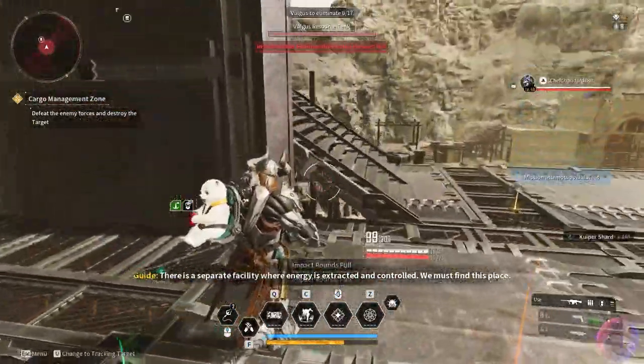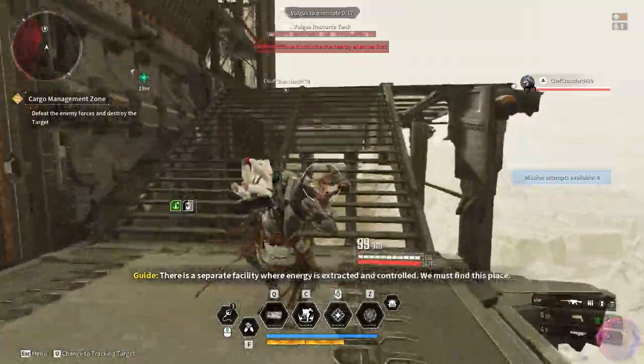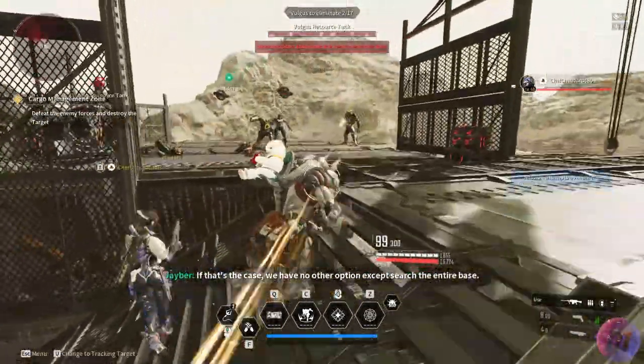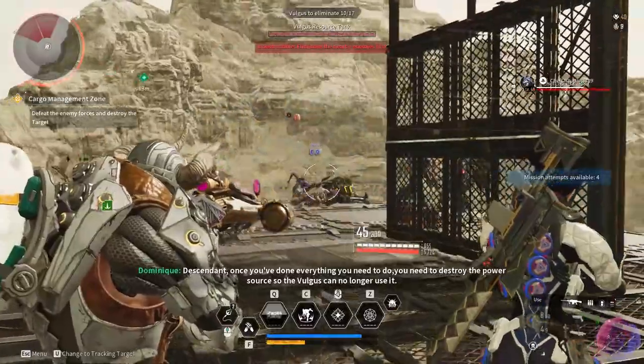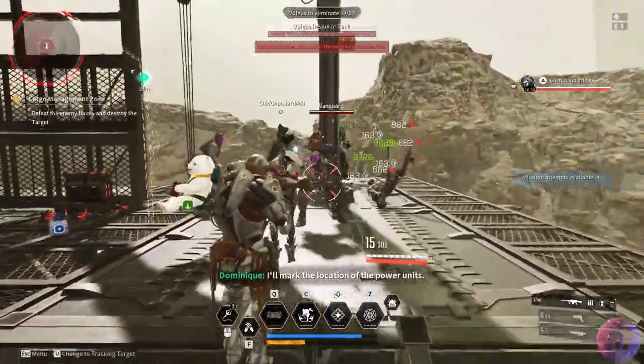Facility where energy is extracted and controlled. We must find this place. If that's the case, we have no other option except search the entire base. Descendant, once you've done everything you need to do, you need to destroy the power source so the Vulgus can no longer use it. I'll mark the location of the power unit.